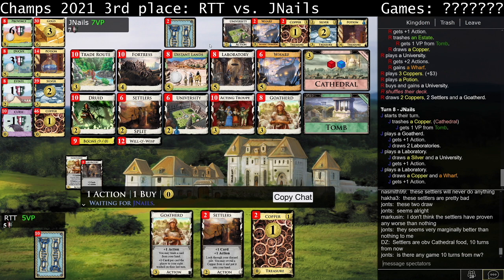All right, so I think they each have 2 universities, and I think they each have 2 wharves. Right. But JNails is a little bit thinner. He's ahead because he also has... They have 2 each, but he's going to buy a 3rd one now, I suspect. And yeah, he's going to buy a 3rd one. JNails also has a silver.